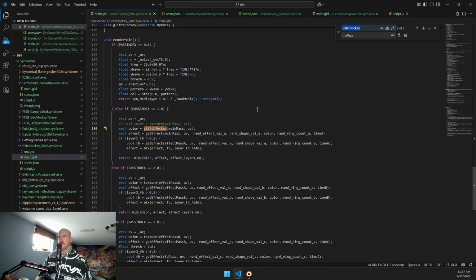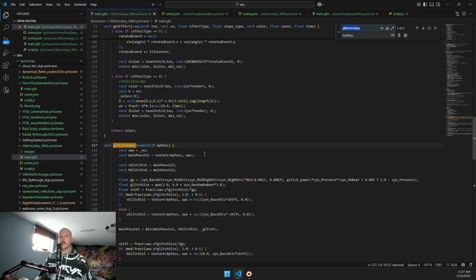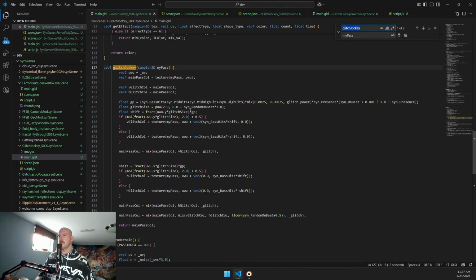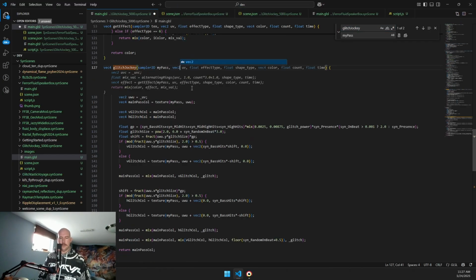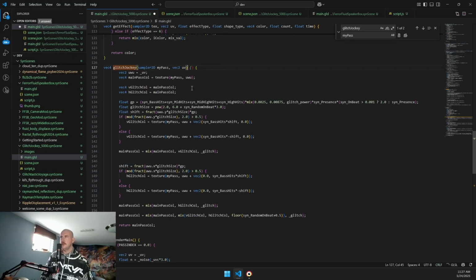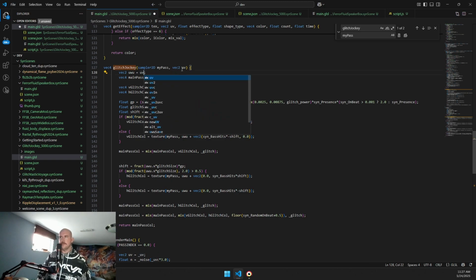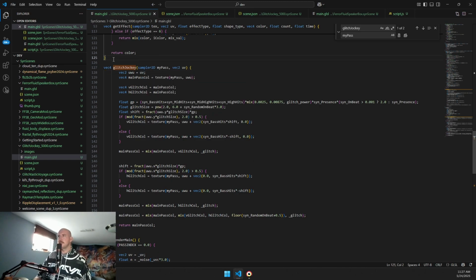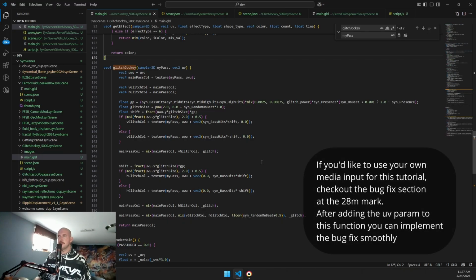So we're going to go back up to glitch jockey. I just did a Control F to jump quickly. And then, we want to add our second parameter. And since it's a UV coordinate, it's going to be a vec2. We'll call it UV. God, I need to figure out this suggestion. That's killing me. And then we're going to replace this UU coordinate, that's a little signature of mine, with just our passed-in UV coordinate. So we don't actually have to change anything else. It's pretty sure UU is going to be called everywhere else throughout here. Giving a quick look, it seems that way.